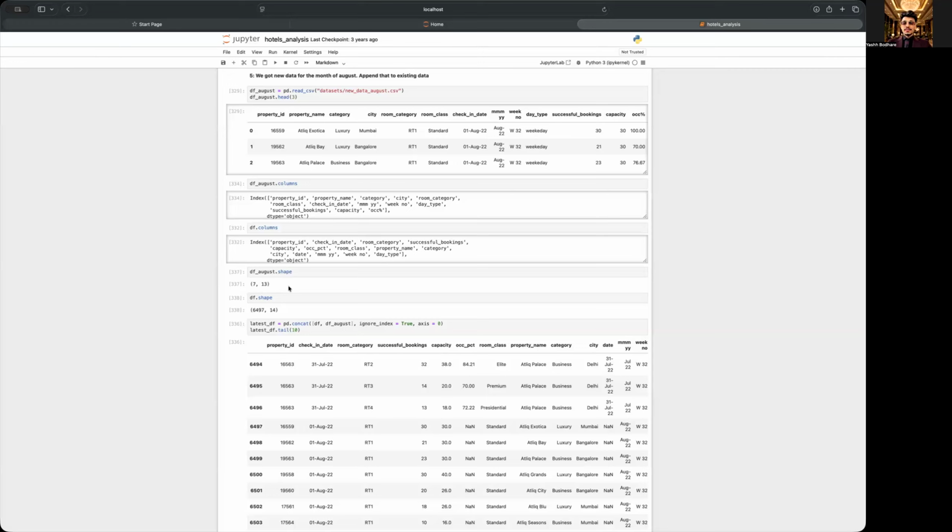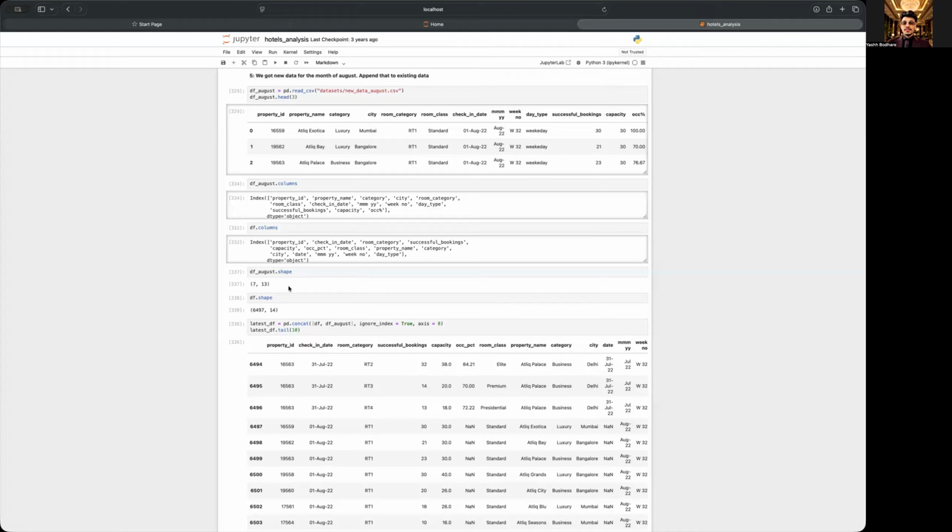You can remember, shape gives us two numbers, rows first and columns second, right? Here we have 6,497 rows and 14 columns in the existing data frame.